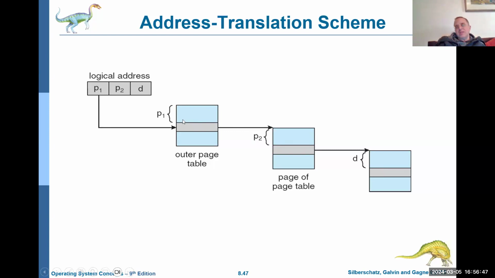And here a miss, if I don't find it in the TLB, I'm gonna have to go, right? If it's in the TLB, then I just do it in one hop. I already copied it to the TLB, the final location. But here I gotta hop to this address and then to this address till I finally get it. It's gonna be 3 memory reads. And if I start making even more hierarchical, in other words, 4 memory jumps or 5 memory jumps, it's gonna be even more time consuming.